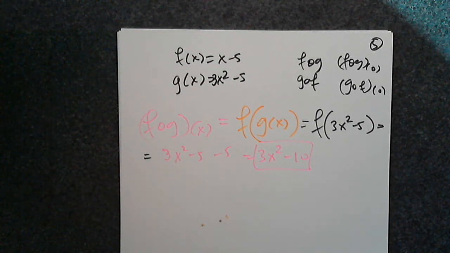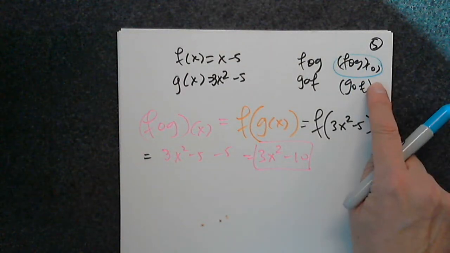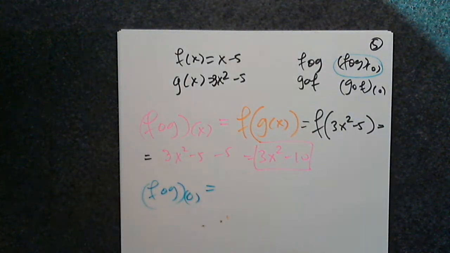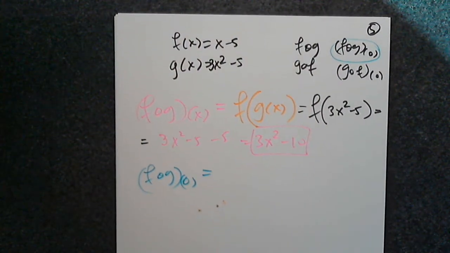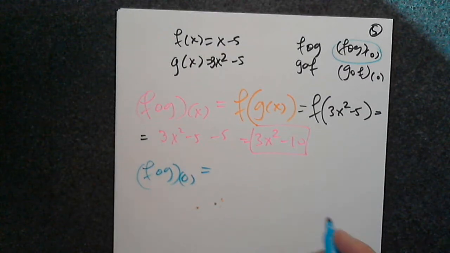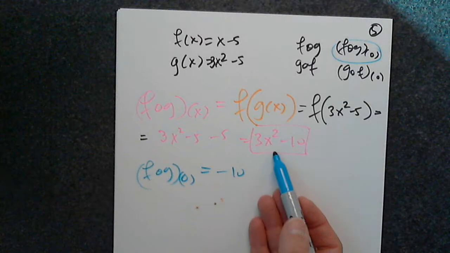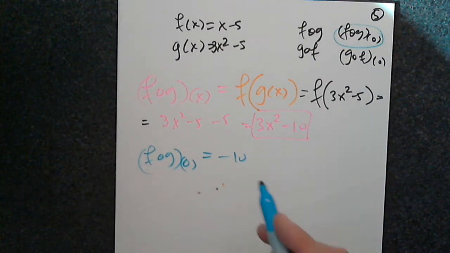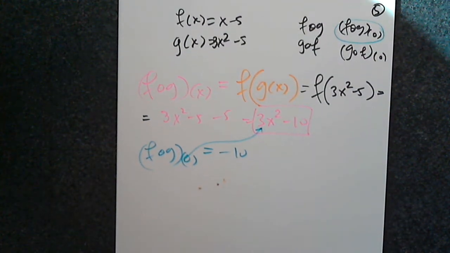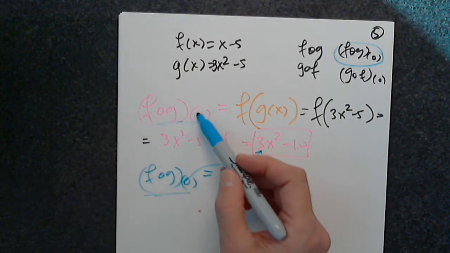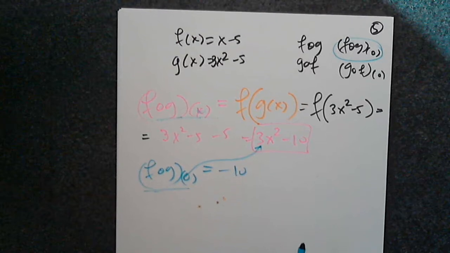Yep. Okay. So now since we are asked to find f comma g of 0, let's find it. What is it? Negative 10. We have the function. We don't start from scratch. There is no need. We just replace in the function. We have f comma g of x. So now I replace 0 and I get negative 10.